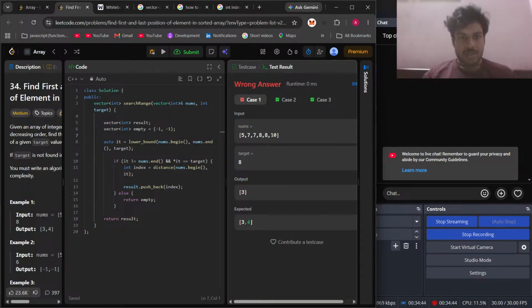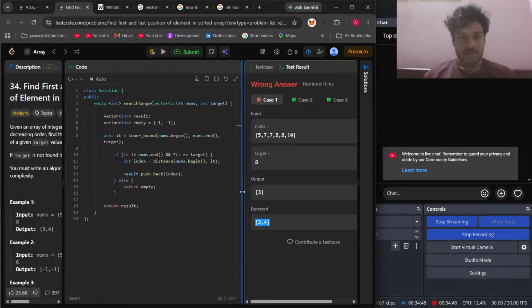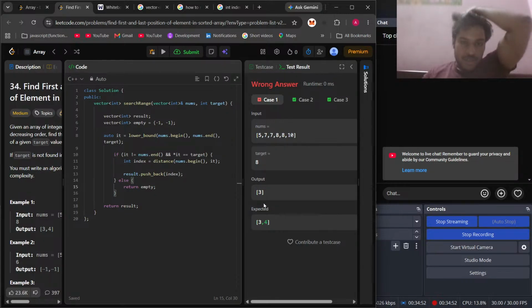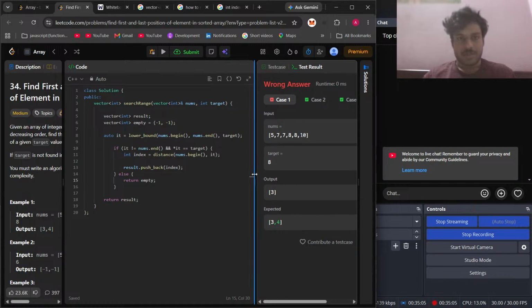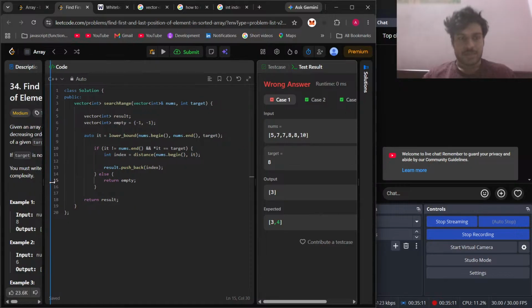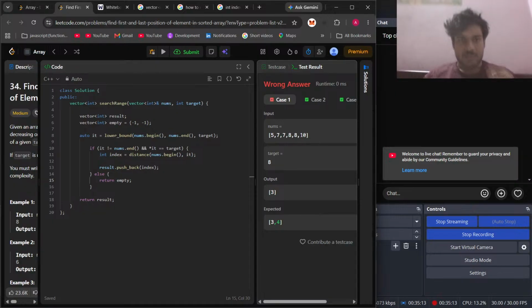But then this is an issue, right? How can we get the second time it is occurring? We have to get the second time it is occurring as well. How can we do that?